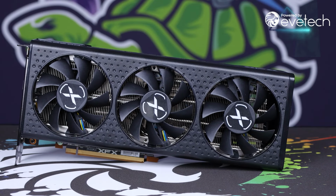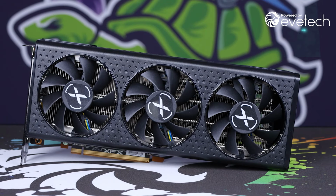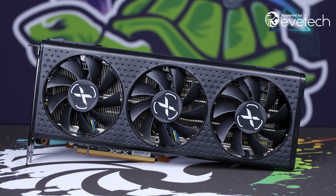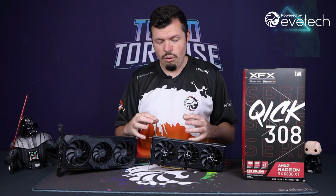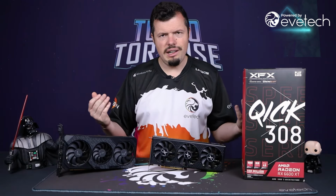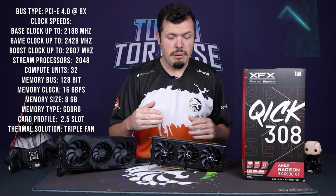You'll notice it is significantly smaller than Asus's 5600 XT, and the temperature difference between these two in the exact same test was a whole 5 degrees, which speaks to RDNA's very strict power targets, which is helping all of that because, well, less power going through the card, less heat, so you need less cooler. But they've still done a really nice job, have XFX, in how they've set it up.